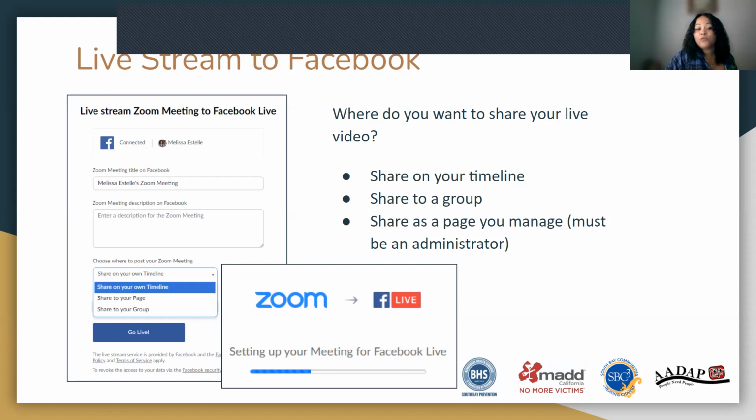Then you would click an option out of the drop down menu where it says choose where to post your Zoom meeting, whether it's your page or an individual group. And then you would simply click go live, and you'll be going live.